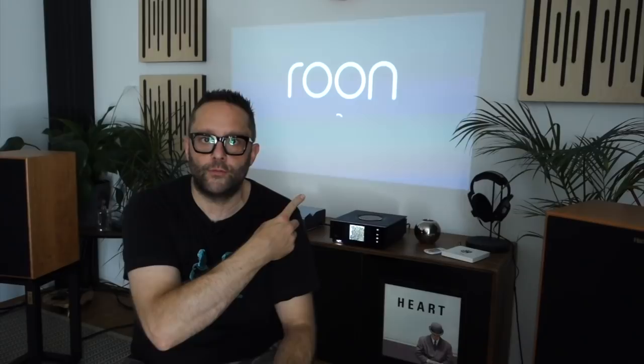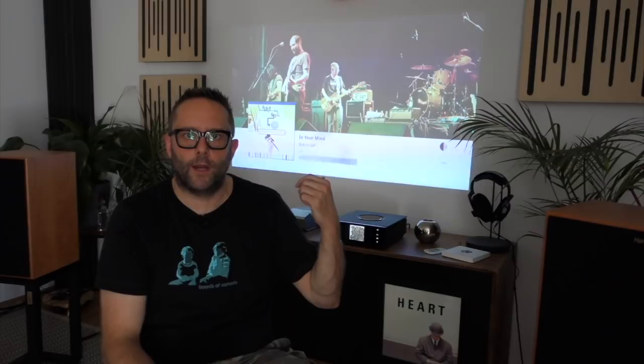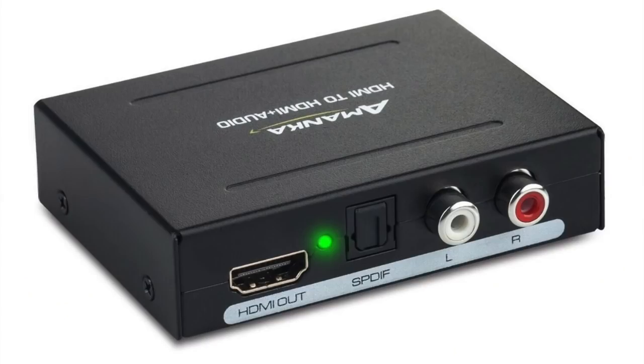Let's start with Roon — click play — and you can see Roon starting up here. I've got Built to Spill playing on Roon through the Google Chromecast, with a nice now playing screen showing a band photo and the album cover. You're probably wondering how I'm getting audio out of the Chromecast, since it has no audio output. For that I'm using an HDMI splitter — a box about this big, 20 euros from Amazon — which takes HDMI in, spits HDMI out to the projector, and sends a Toslink output into a DAC.